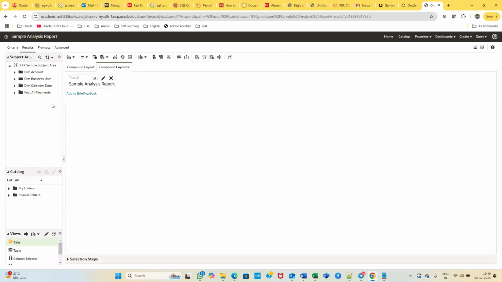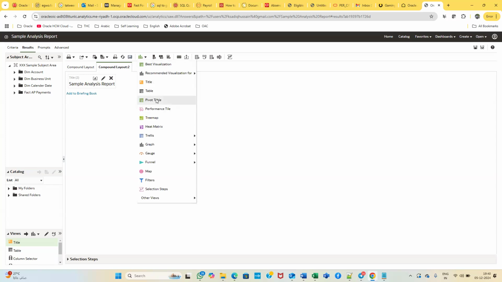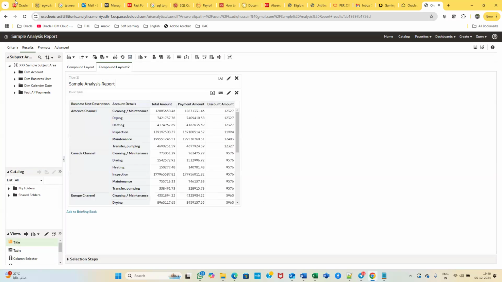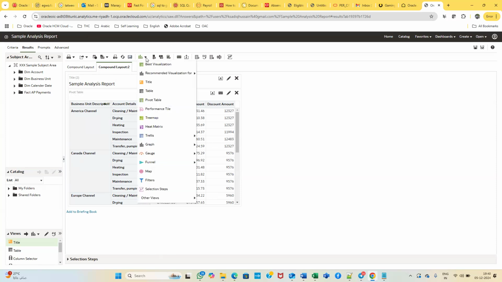Okay. Now, in compound view, how can we add our columns, all the things? No, you need not add. Your columns are added. All you are going to do is add a view here. So in this compound layout, you just need to go up and select a view there. Bar graph option, yeah. Just click on that and select pivot view, pivot table. That means it will bring all the columns. Correct.